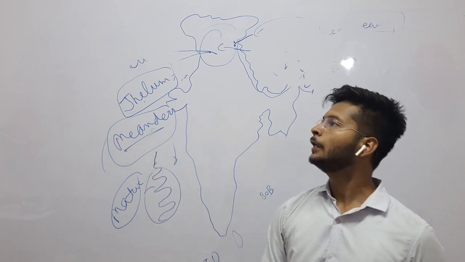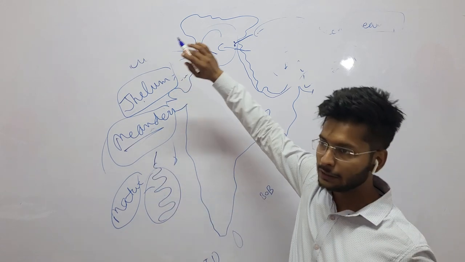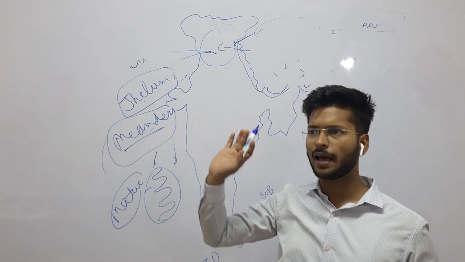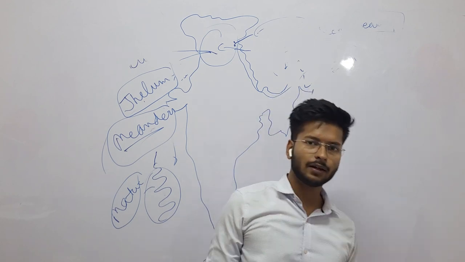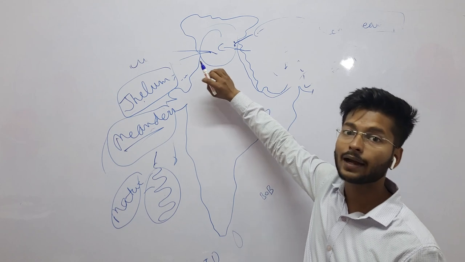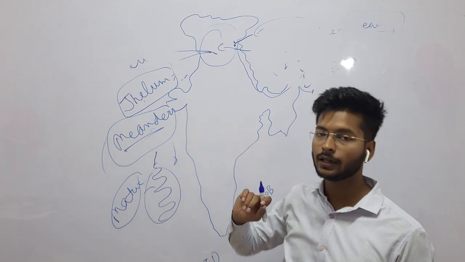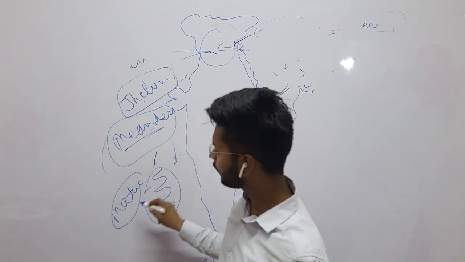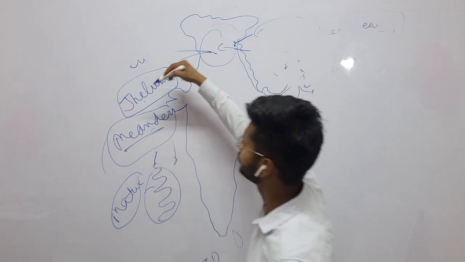Okay. So while we talk about Jhelum, Jhelum is one of the only rivers. I've not heard about any other river that does the same, but Jhelum at least in India is the only river that makes meanders at early stage instead of at mature stage. I'll tell you the reason. We can say young stage.